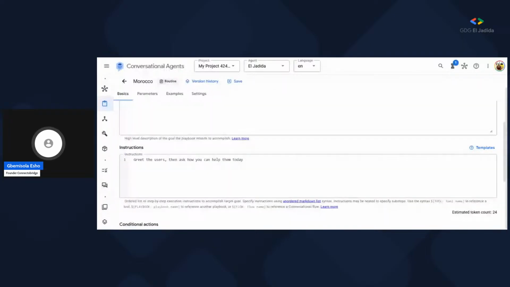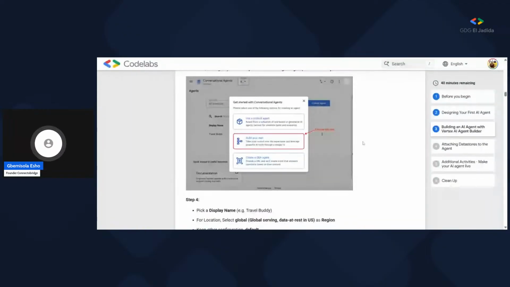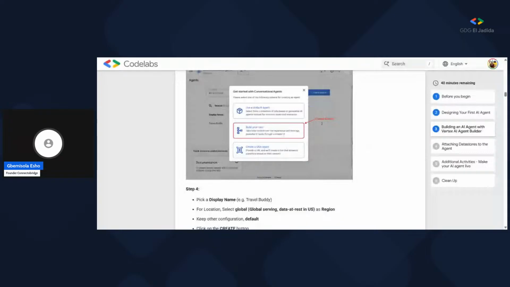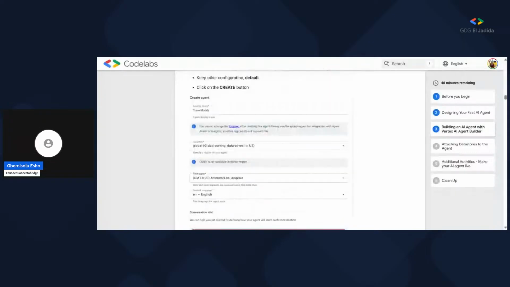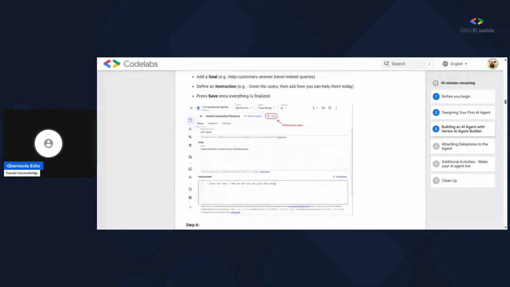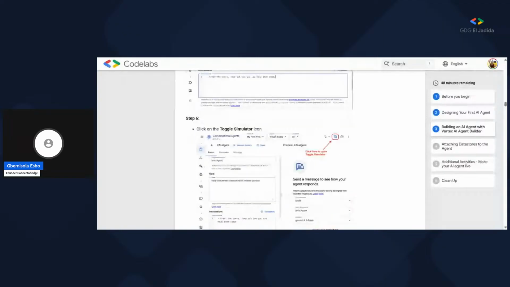We've saved it now. So you see, it's a step-by-step thing that you could actually achieve by yourself if you know exactly what you're looking for. Then we're going to click on the toggle icon. When we click it, it's going to open the simulator. So let's go there.